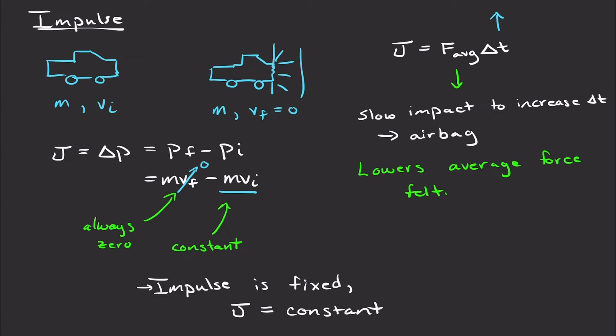The difference is in how all of the impulse imparted by the forces that stop them is delivered. For the person with an airbag, it will be spread out over a longer period of time, and so they will feel less average force and be less likely to get hurt. The person without the airbag feels, again, the exact same impulse, but in a short amount of time, and so they're likely to feel some extremely high forces and not make it out.